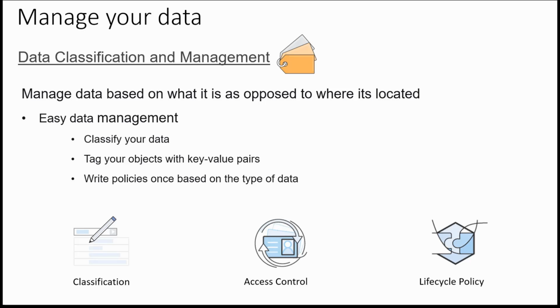So what you could do is now start to classify your data by different security requirements, by different data lifecycle policies and different retention policies, and then combine that with lifecycle management and AWS and S3 security policies to be able to have very granular definition of what data can be accessed by whom and which lifecycle policy you want to apply. For example, how long you want to retain it and at what point you want to purge it.